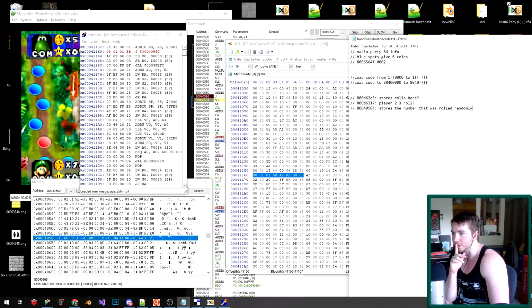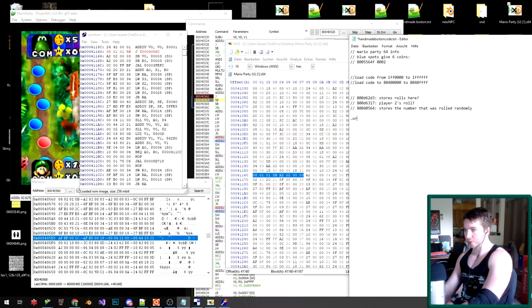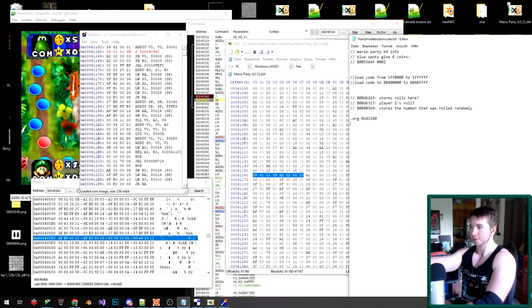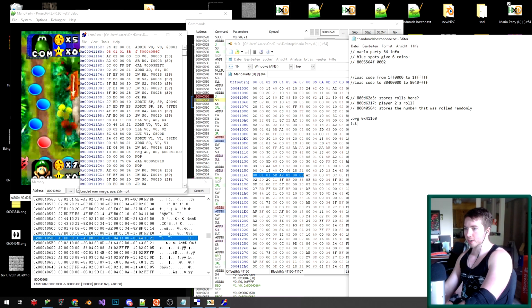Now, this is how you write code in Kaze Emanuar, by the way. Press .org, and then you do where you want to write the code, which is 41160. So instead of the jump to 4056C, we will jump into our own code. Let's call this hook. J 0x400010. SB V0 to 3 from S0. Okay, we don't need that, so let's just add a nop just because it looks cleaner. It doesn't really make a difference. I'm going to overwrite that number anyway. And our custom code is going to be at FF0010, right?